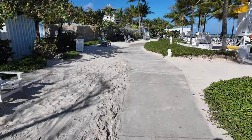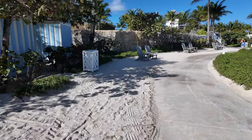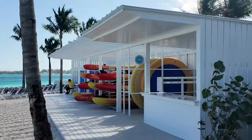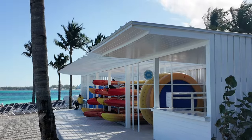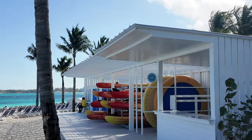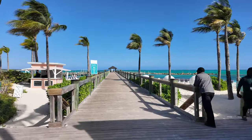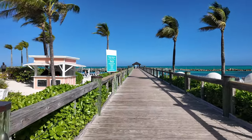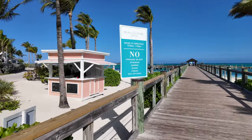We're going to keep walking over to Baha Bay. But to the left here is the Sanctuary. This is going to be where you can do a lot of animal experiences. This is also not included in your resort fee. This is an extra charge. I think it's about $20 per person to go walk through there. It's going to be near where you can grab excursions for the day from the pier, as well as your non-motorized water sports. So overall, I think this animal experience should probably be included in the resort fee with how much people are paying here at the resort, but that's just my opinion.